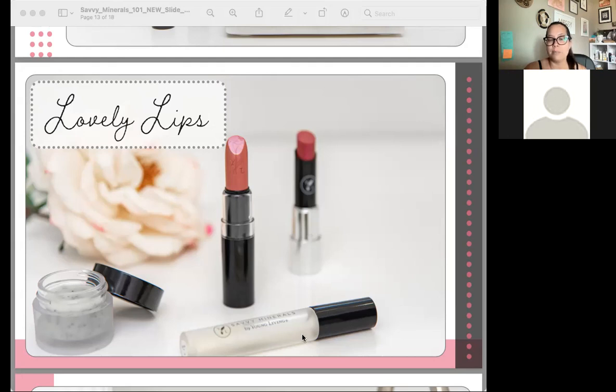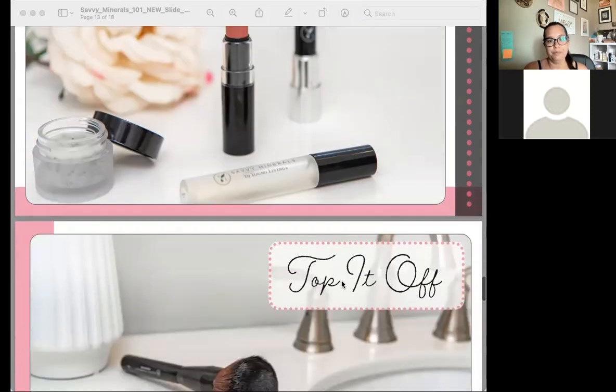So before my sesame seed issue, this was my go-to product. I freaking love the Lip Luxe. It's like one of those unspoken makeup products that Young Living has that's just all around good. I like it better than their chapsticks. Young Living does sell chapsticks. I like it better than their chapsticks, and I would prefer to use this over their chapsticks. That's how much I love it. And it looks fantastic layered over any lipstick that Young Living has.